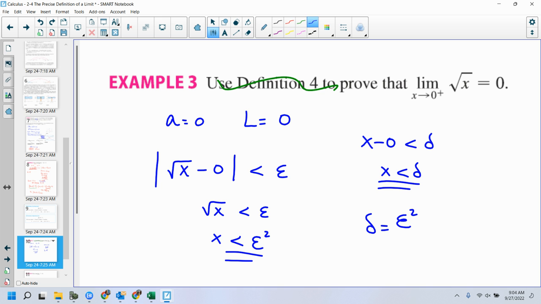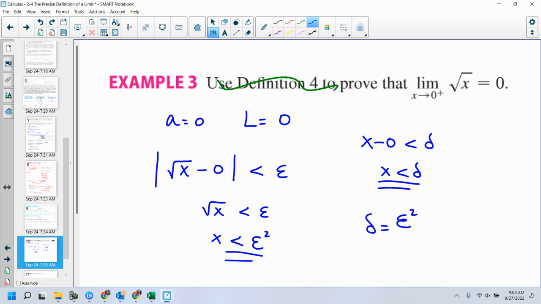Again, how did we get that? We took f of x minus L, set it less than epsilon. The reason we were able to take off the absolute values is because there are only positive numbers, since I'm only looking at 0 from the right. I wouldn't be able to do this if this was a full limit, because the limit does not exist from the other side. That's why the absolute value goes away. The square root of x, I can square to the opposite side, so x has to be less than epsilon squared.